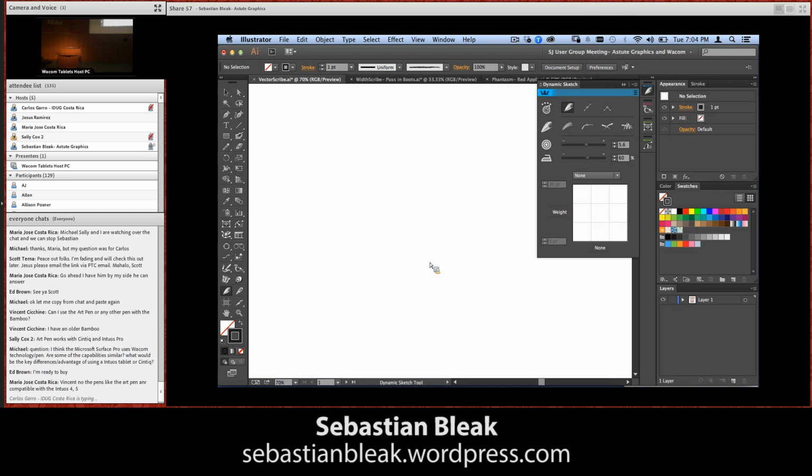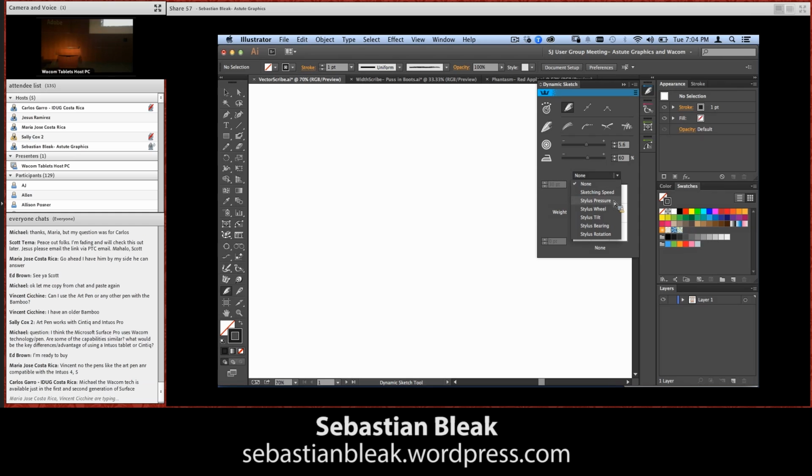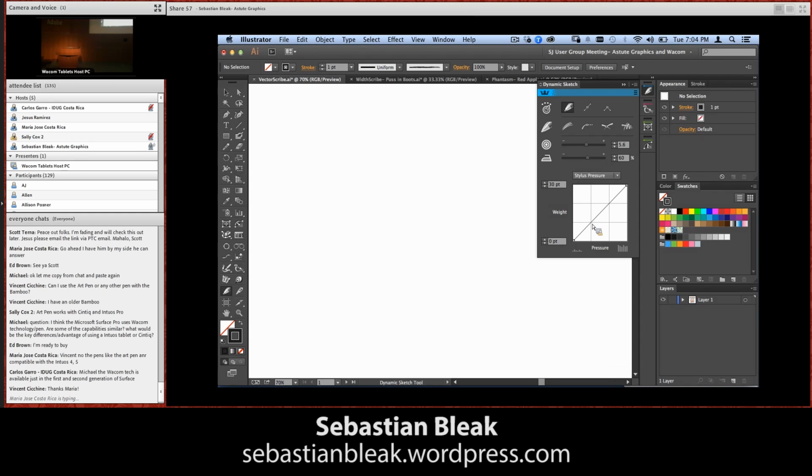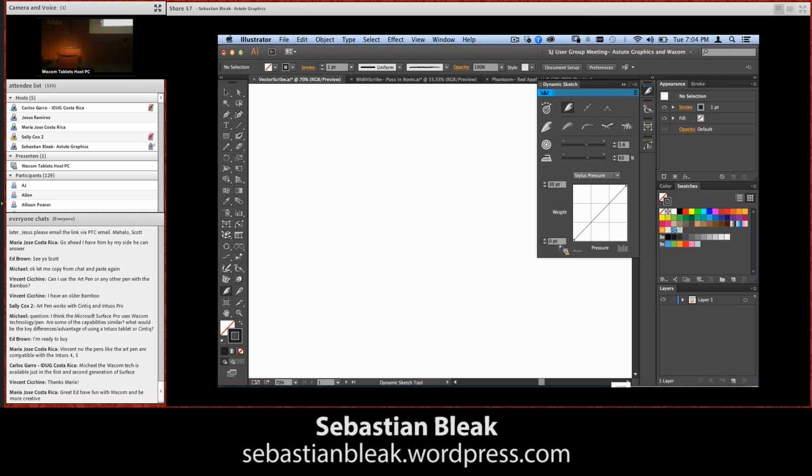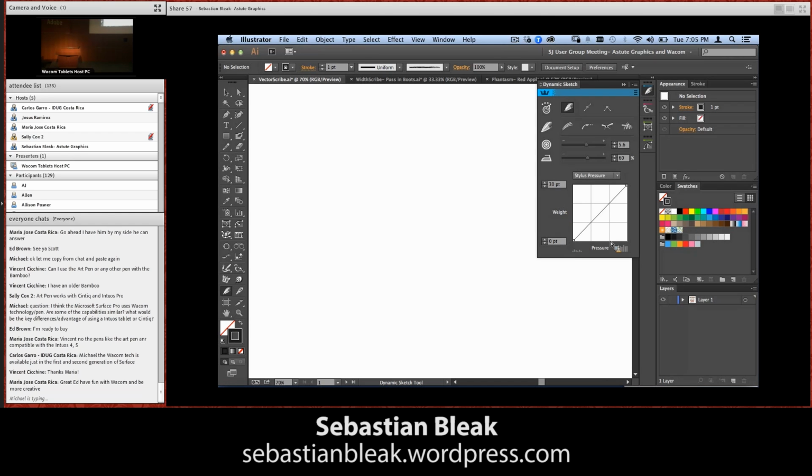But if you come back over here, we have sketching speed for those folks that don't have pressure sensitivity on their tablet. Because on my Intuos Pro, I got some stylus pressure here. I could click on that, and now it changes up a bit. I got this little graph right here that'll help me get some more sophisticated looking strokes. But basically what's going on here is right here where we have lower pressure, I'm applying less pressure down in this portion of the graph, it's going to be closer to 0 points as far as my stroke weight goes. Over here, the more pressure I apply, it's going to get closer to 30 points. So let me show you what that means.